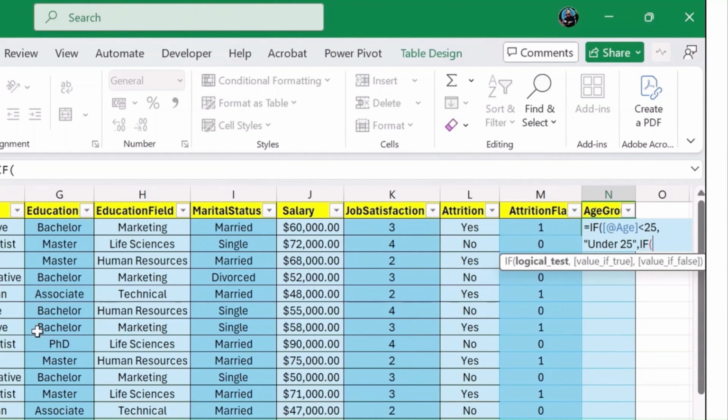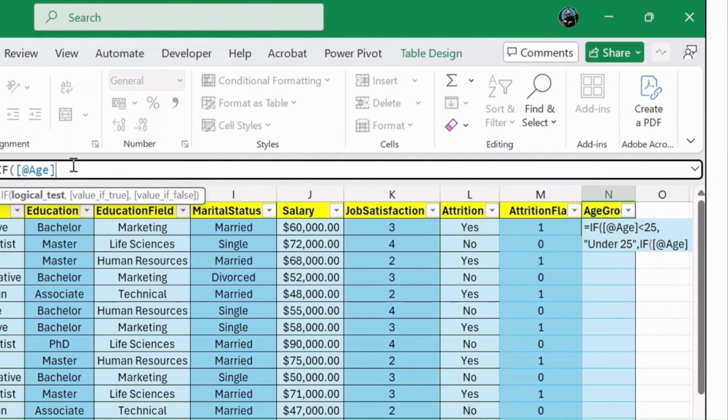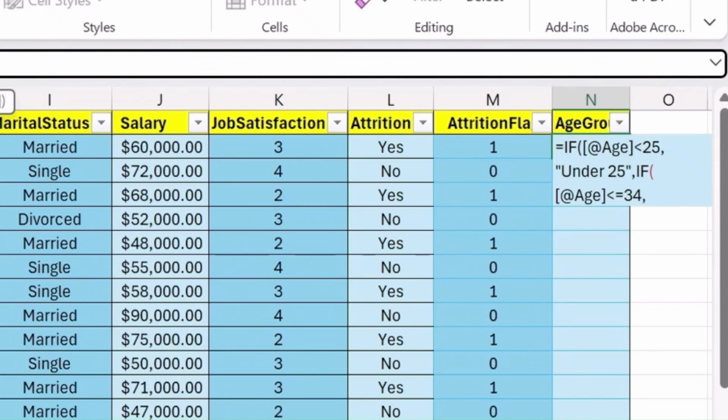Here we'll select this again, right, and here this time I will call this 34. Okay, less than equal to 34. So I'll just say this, comma, to 34, comma. Now likewise I'll apply the others as well.